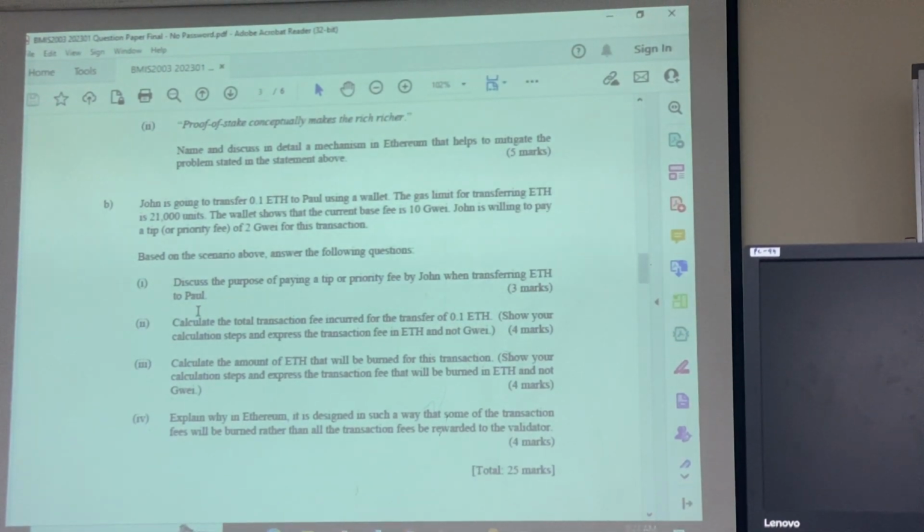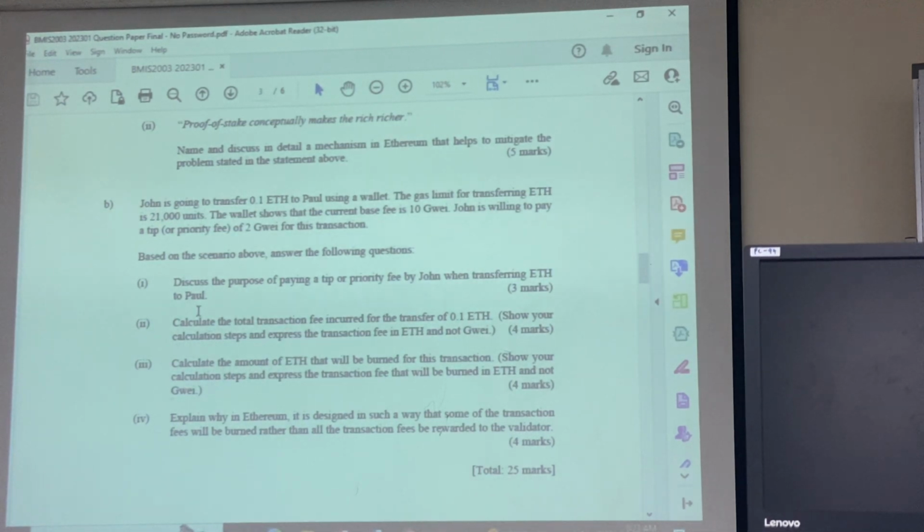The gas limit for transferring ETH, based on the question, is 21,000 units. So you need to consume 21,000 units of gas.